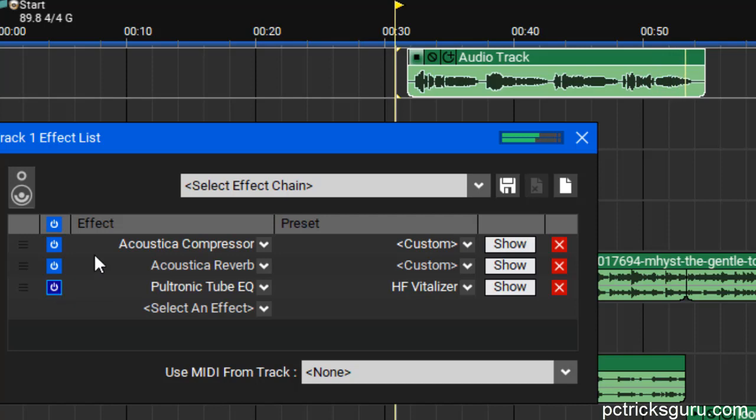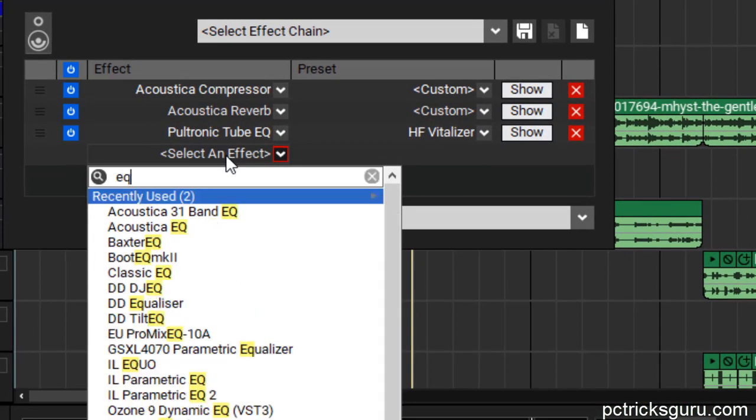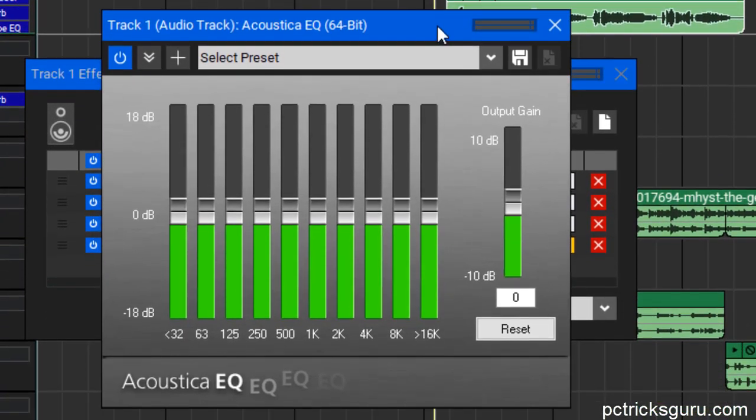So you saw that when the Pultronic Tube EQ is enabled, it is enhancing the vocal, it is increasing the treble in the audio, which makes it sound better. The next one we want to use is the Acoustica EQ, just to balance the levels of different frequencies.